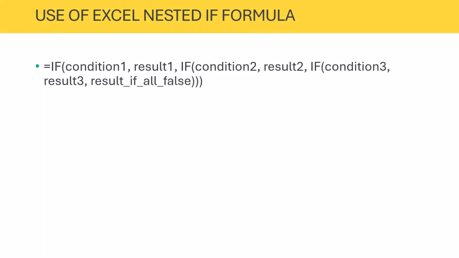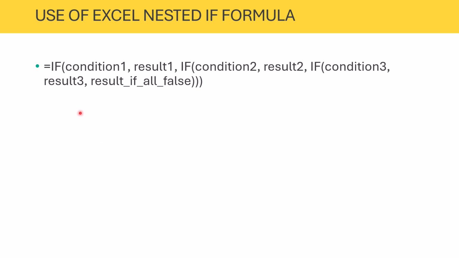The nested IF formula is very similar. A nested IF formula in Excel is when you use multiple IF functions inside each other. Basically, one IF formula depends on the result of another IF formula. You nest them together to test more than one condition. So why use nested IF formula? Because sometimes you need more than just a simple true or false check. Maybe you have 3 or 4 different outcomes depending on different conditions.